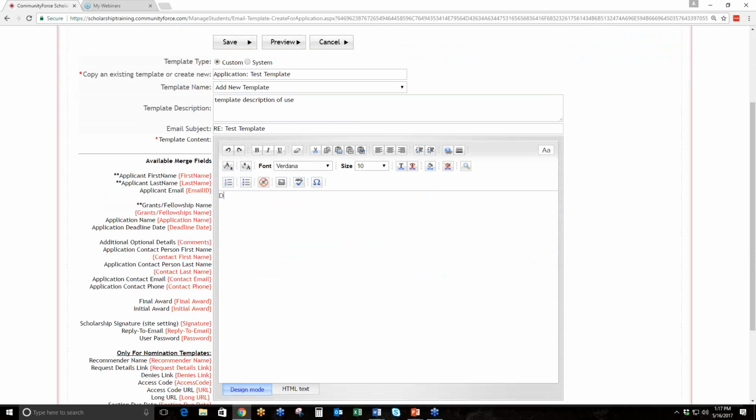So I can say dear, and then of course you're probably going to want to put in some merge fields. So you just grab those merge fields that you want to add. Just like you're doing a merge in Word, you do want to add spaces, because if you group these right next to each other without a space, then it will be merged together as one word. So you do have to do the correct formatting there. And then you just come down and hit enter, then create your template.